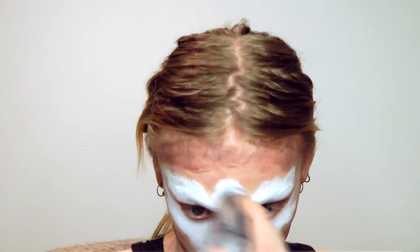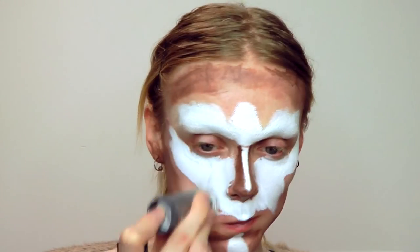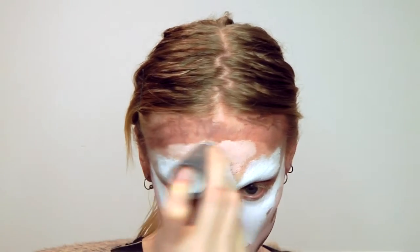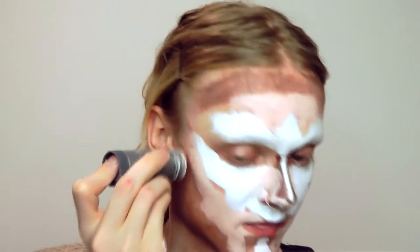And then just the rest of the forehead makeup. Not doing my eyes yet though, the eyes are their own entity. Okay, and then I'm going to take my mid-tone shade paint stick, 1W, the other one was 000, and I'm going to just fill in all the in-betweeny areas with this. You see like that? Just so it's not literally like a black and brown, not black and brown, a white and brown. Very black and white contrasting. Also going to bring that down here.